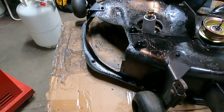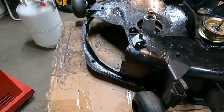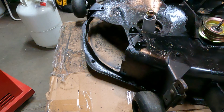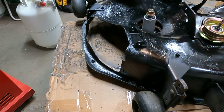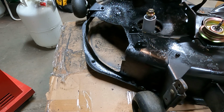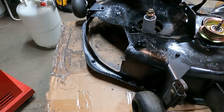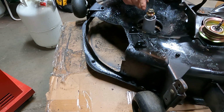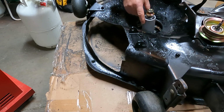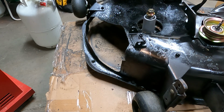Okay, so what I suggest, before I forget, and you might forget also, let's get the, where's the bolts for that thing? Okay, so the only thing that's different with this DLT 3000, pretty much, all these spindles are the same, except this one is kind of weird because it only has 3 mounting points. Most lawn tractors have 4, and perhaps they figured that was a better thing to do later on. But this is a fairly old unit, so just when you're looking, to know you have the right one, go underneath and check. If it has 3, get the one with the 3. If it has 4, get the one with the 4.